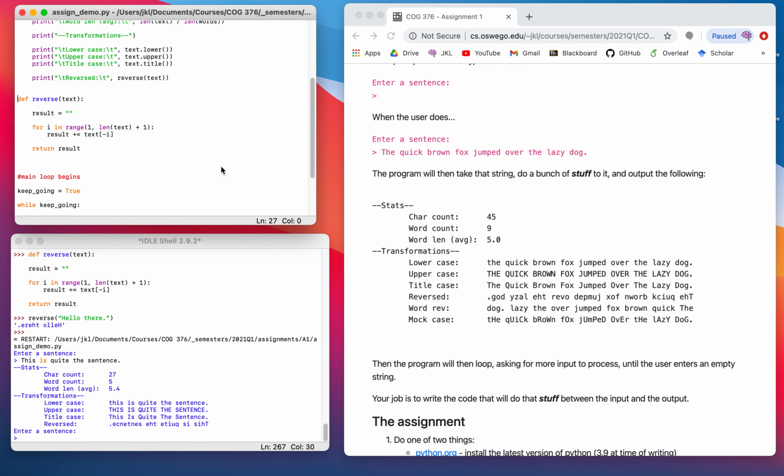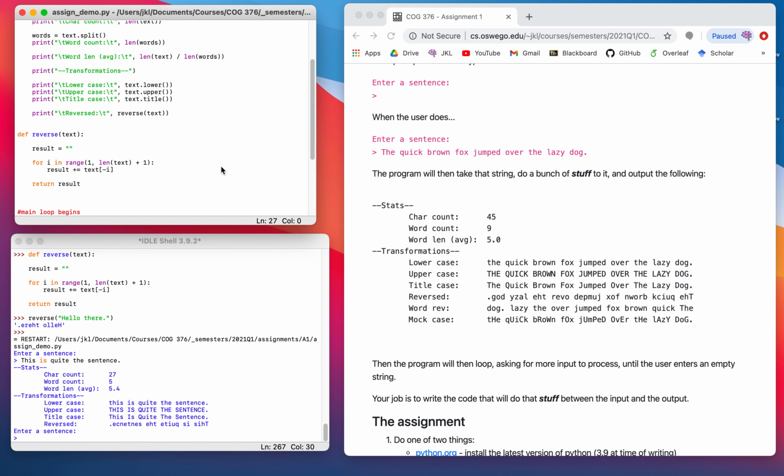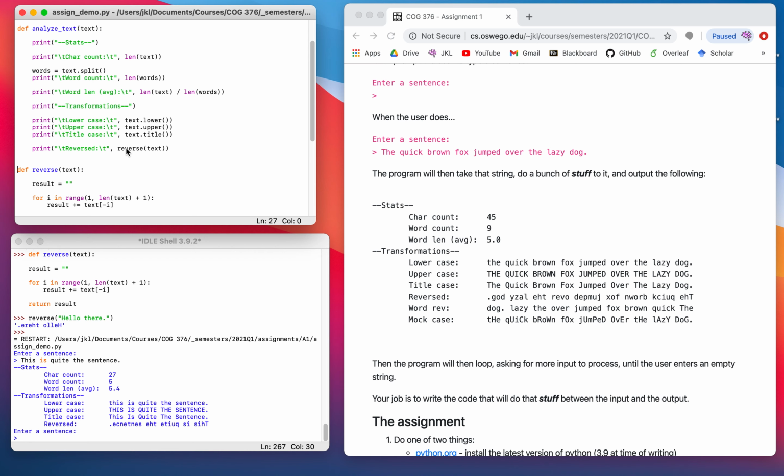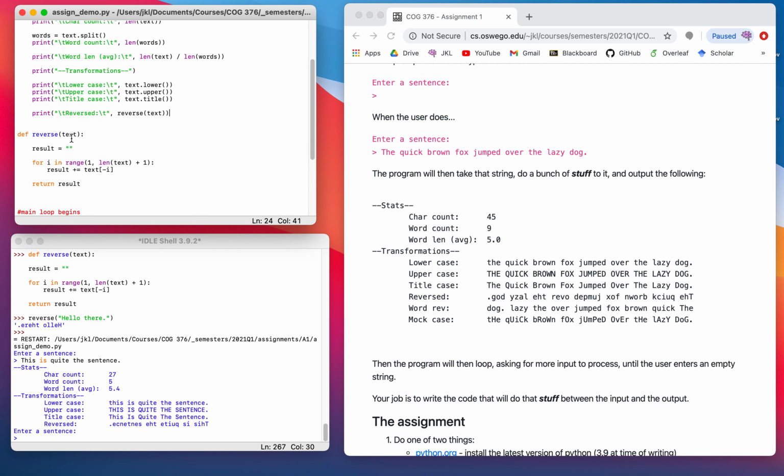Now, I added a little bit here to push the boundary of this. We want reverse to be able to work either at the letter level or at the word level. Well, let's think about if I just threw in a bunch of words here, what would happen? Instead of looking at one letter at a time, it would look at one word at a time.